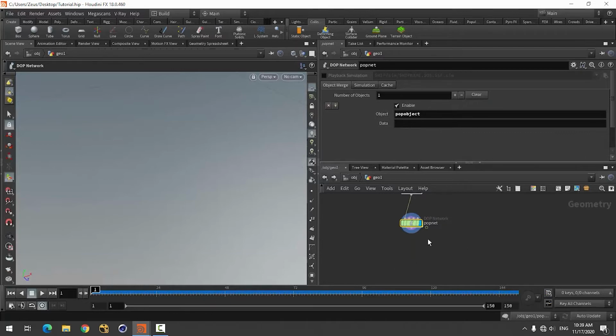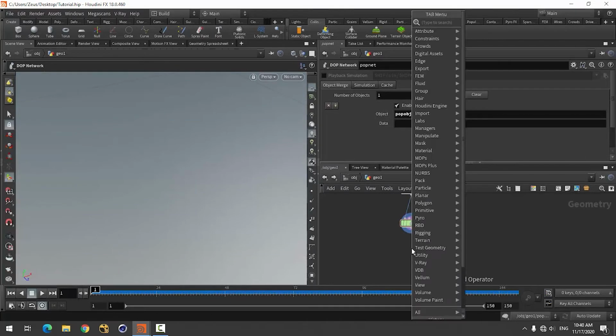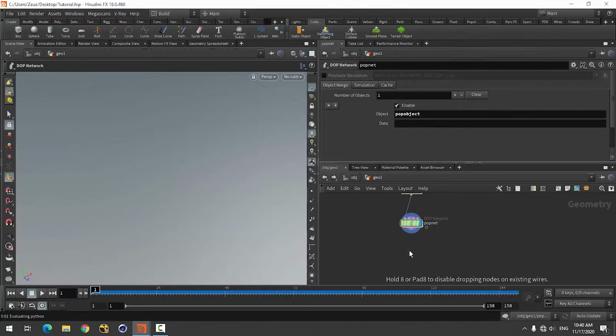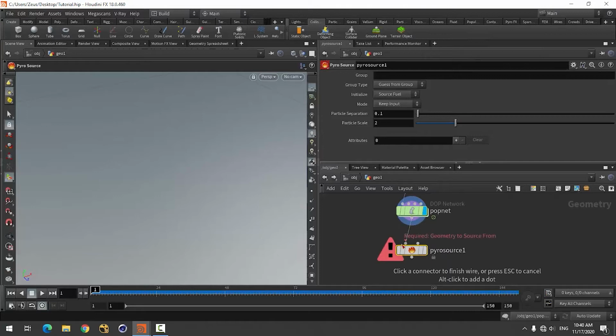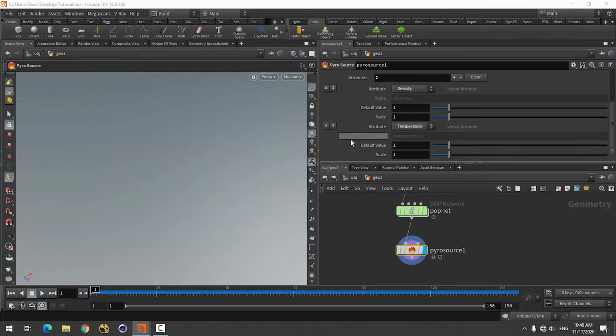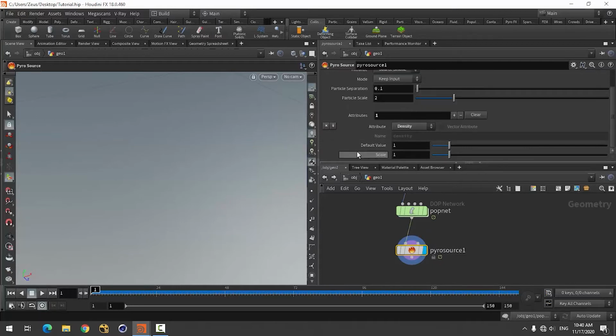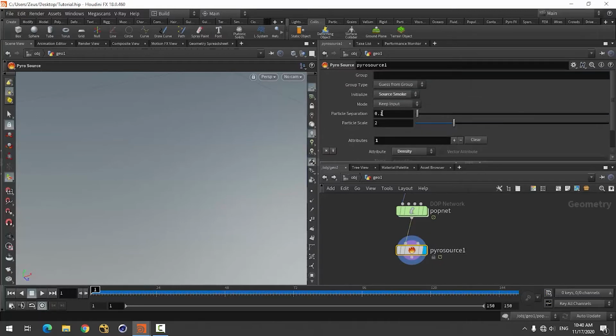We need to create smoke for this. For this I am using again Pyro source. Source smoke, again no temperature. Again we will control this value from inside of DOP network.